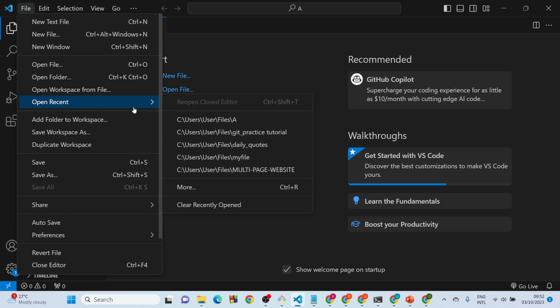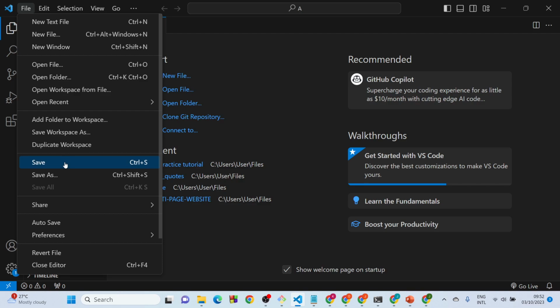Then you have Open Recent. If you have a collection of recent files you worked with, like I have here, you can open them here. Add Folder to Workspace, Save As, and Save All. Pay attention to this because it's very important. You can save an individual file with Control S, and Save As. Maybe you want to name the file, or while working on the file you can decide to change the name. Then you could come here as well. These are the shortcuts in front of it, and Save All. Though this is not highlighted because I don't have more than one file, or I've not created a file to save.